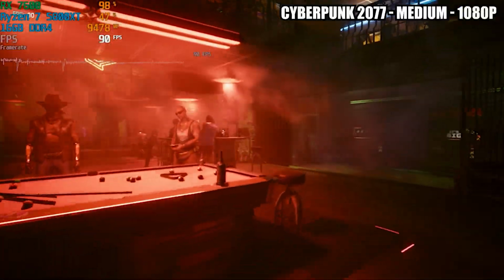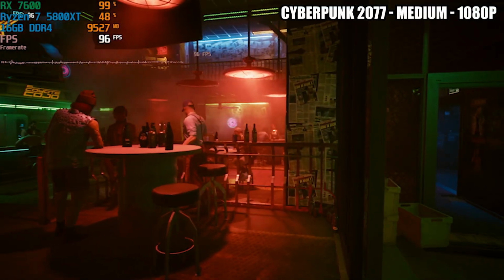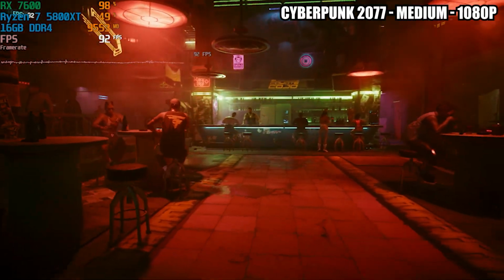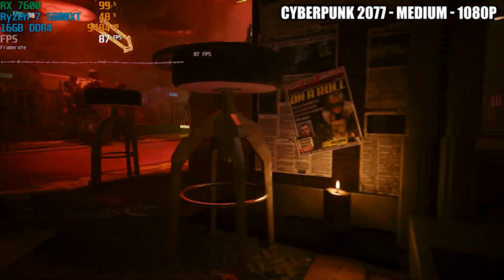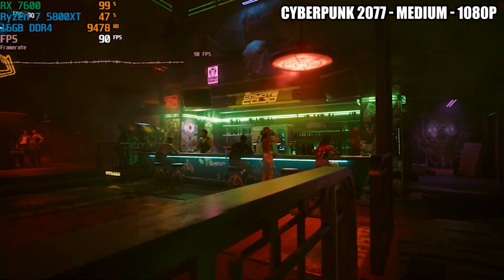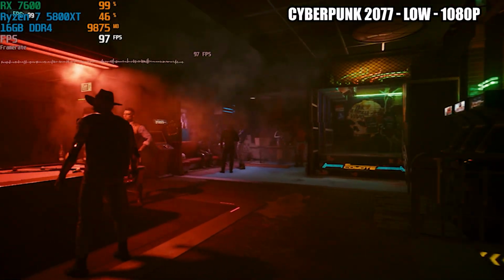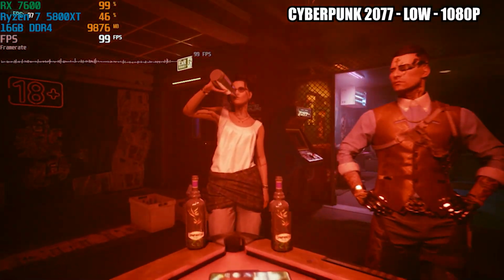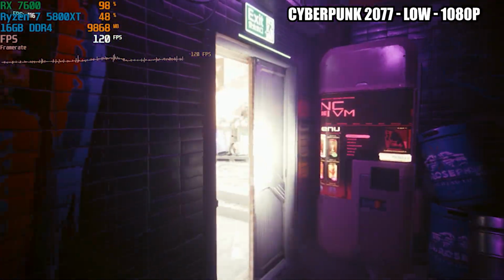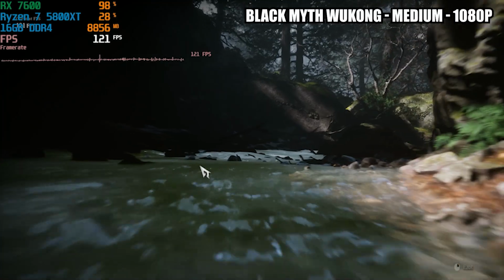Now moving on to Cyberpunk 2077 with no ray tracing, medium settings, we're getting 100 FPS on average, just a little bit below that, and it's pretty smooth. You'll see some pretty high spikes in the FPS when we leave for that little alleyway scene where there's not much going on. Now if we go to lower settings, we're going to be pretty much getting the same FPS. So with this game and more single player graphically demanding games, we can go to high settings and still have an enjoyable experience.